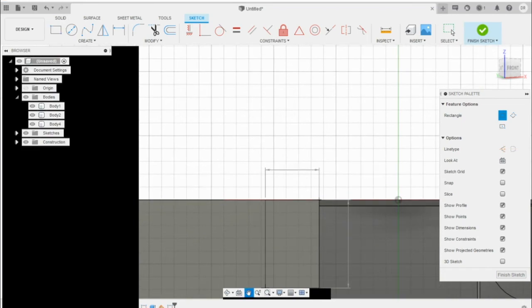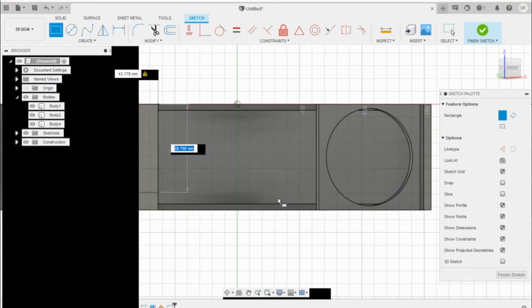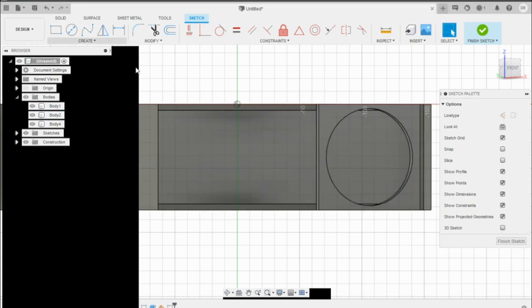So I remember, I think it was going to be, let's see, this width should be 82.5. And then that one should be, oh geez, I don't remember. Let's go ahead and redo.